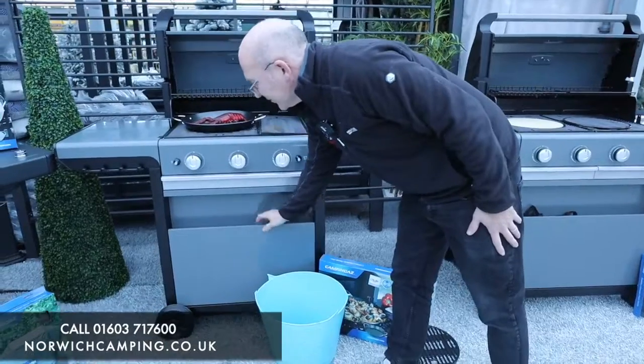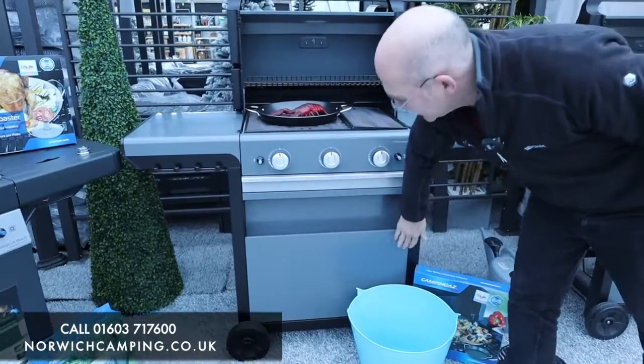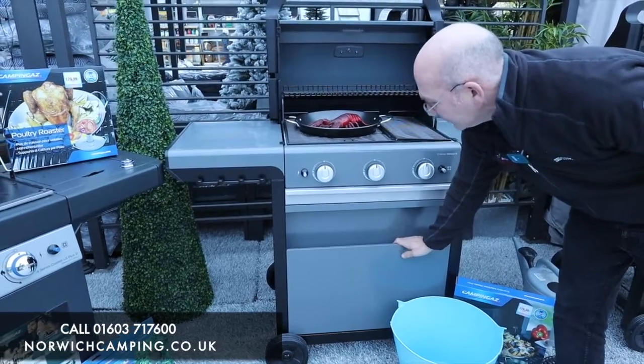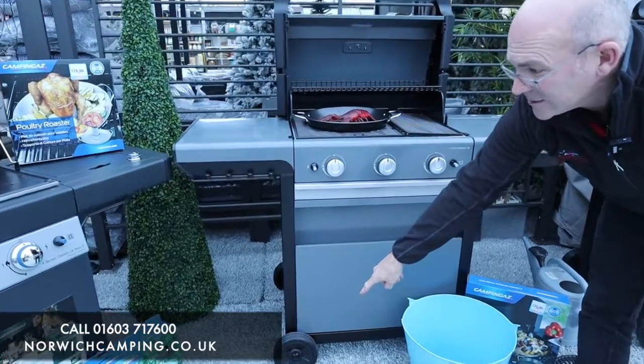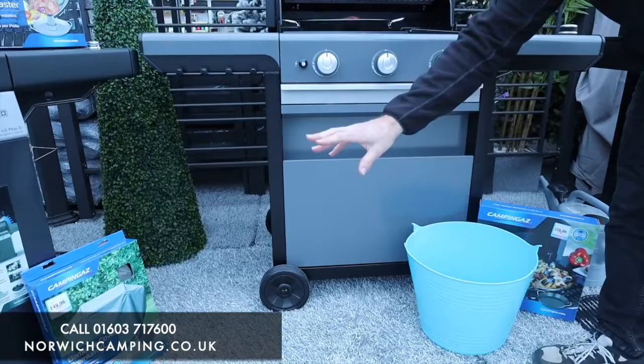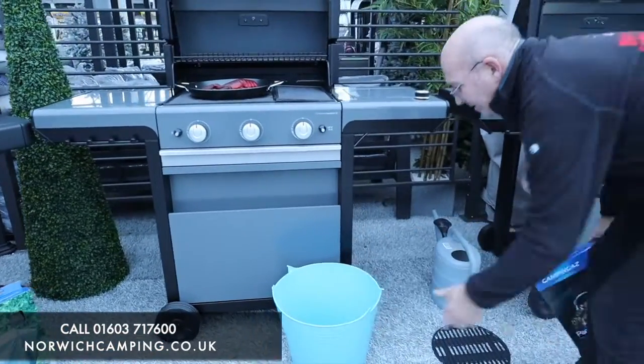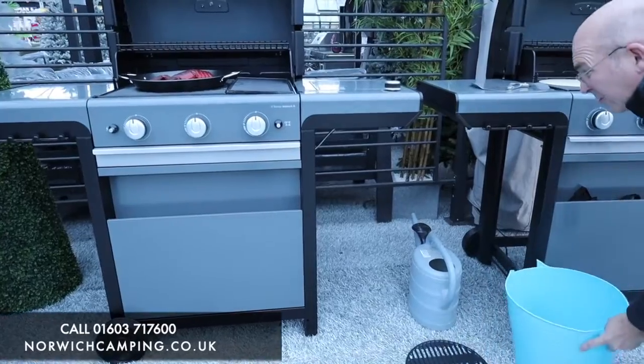And the other difference is, some people don't like having a cabinet, so we've got a nice little condiment tray there, so you can just put your sauces in and things that you want to use. Nice big wheels on the end, slightly different. So the other one's got 4 casters on it. This one's got the big wheels, so nice and easy to basically maneuver around your patio.